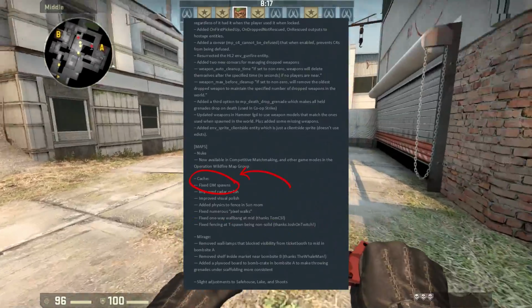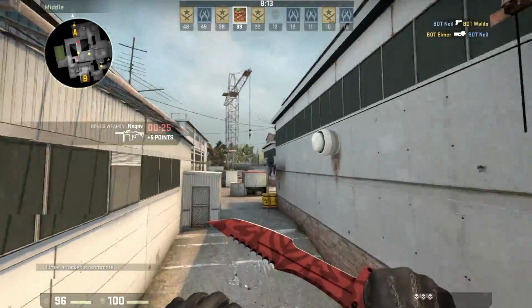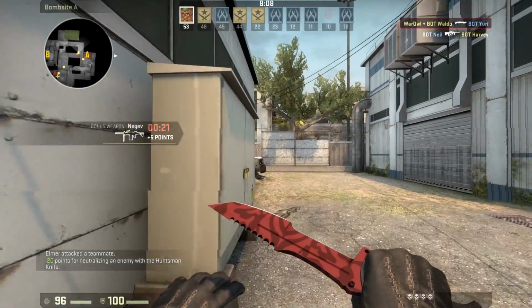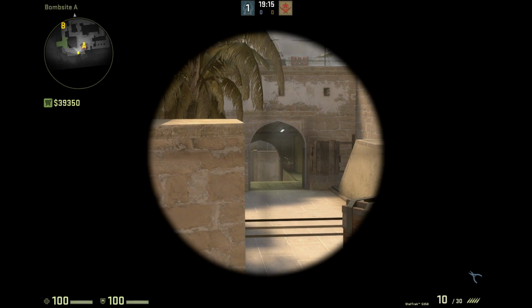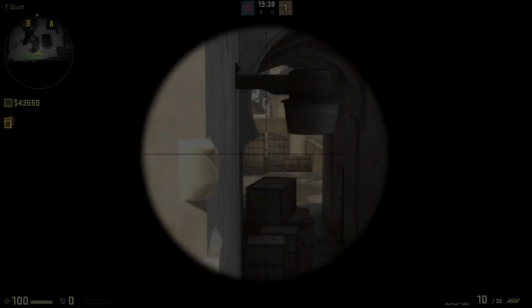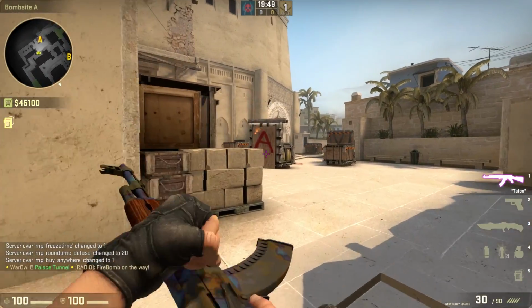Under the map changes, we have fixed DM spawns on Cache. Thank goodness. Cache was the most annoying map to DM because everybody spawns at B and you tend to get stuck in the floor. On Mirage, removed wall lamps that block visibility from Ticket Booth to mid in Bombsite A. Another good change, similar to moving up the lamp on Dust 2 mid, which I also suggested. Added a plywood board to bomb crate in Bombsite A to make throwing grenades under scaffolding more consistent.